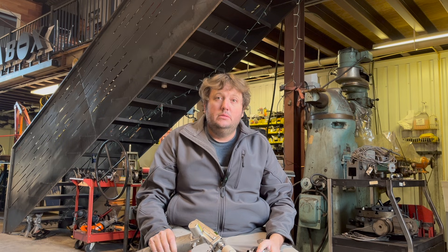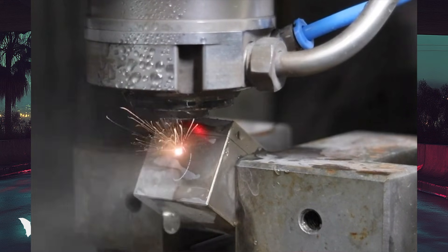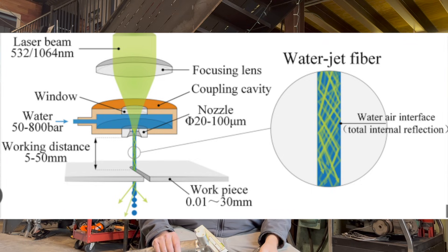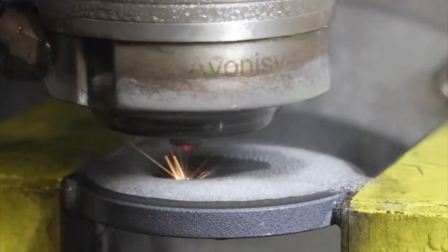In a past life, I worked in the aerospace industry, and I've seen and heard of these water jet fiber lasers. The whole idea with those is that the laser beam, once it's focused in a chamber, is then introduced into the water jet, which is in a laminar flow. The laminar flow of the water jet acts like a fiber optic cable, and that laser beam will travel down that fiber optic jet of water. Once it hits a material, it introduces its heat, and the water removes the material.